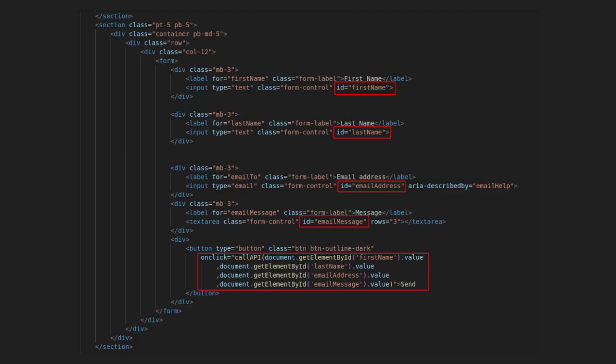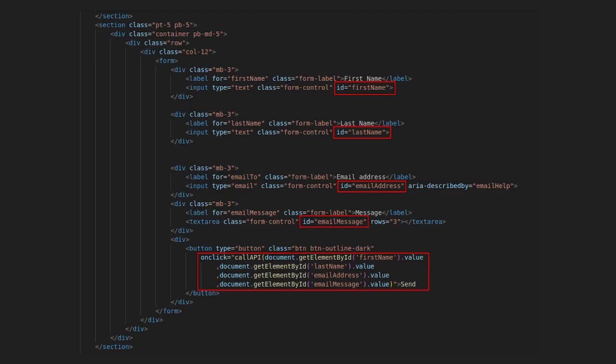This is what the code for my form looks like. You can see where I've highlighted the inputs for the first name, last name, the email address, and the email message. And at the bottom, you can see a button, and inside the definition for the button, you see the onclick equals.